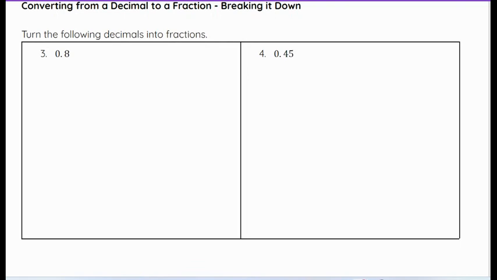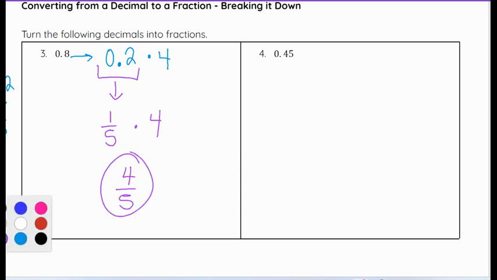So if you don't have 0.8 memorized, maybe you have 0.2 memorized. So 0.2 is really 1/5. So if I can rethink this 0.8 as 0.2 times 4, because 2 times 4 is 8. And if I have that decimal there, that's going to be 0.8 when I multiply these together. So that's equivalent to 0.8. But then I'm able to break this down. This 0.2 I know is 1/5. And if I multiply that by 4, then I get 4/5.